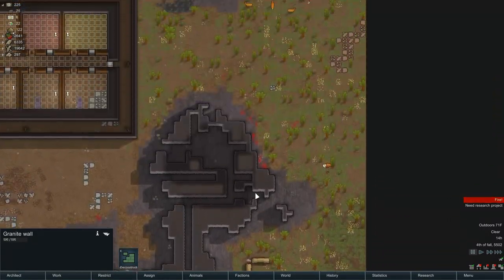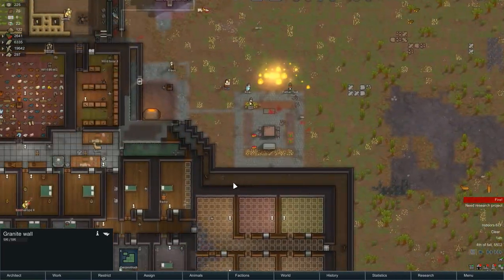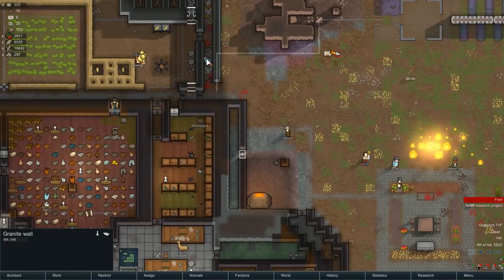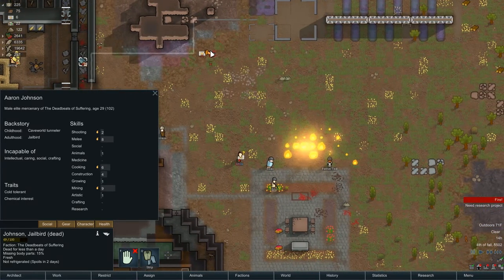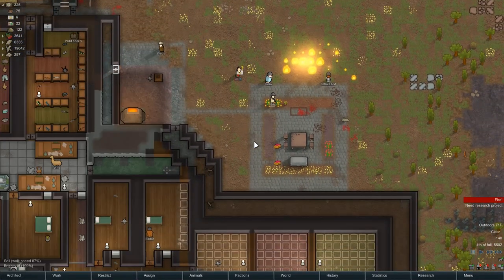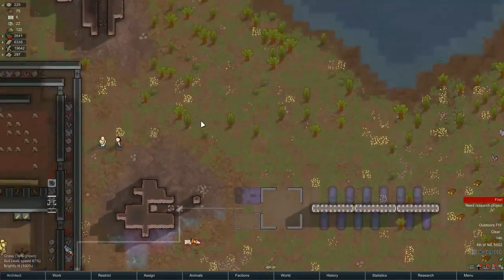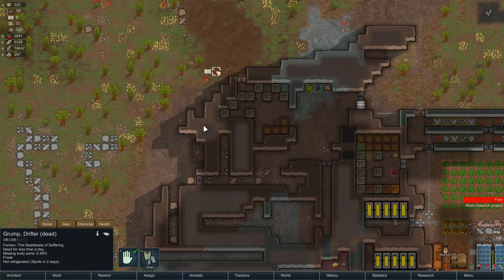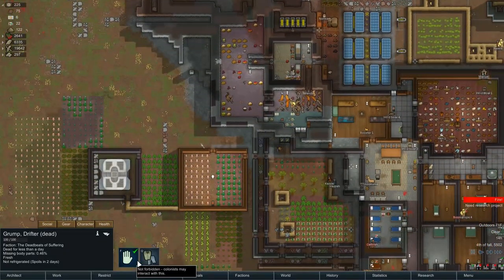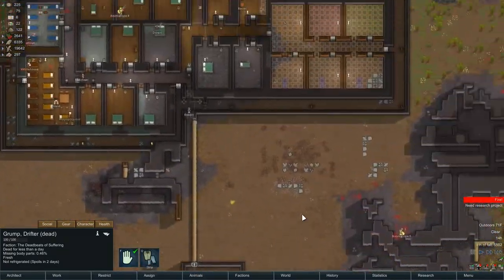I'll unforbid in a little while. I'm not missing anybody, right? We got this one out, and we're just going to burn the dead. Two got away, and dead. All right, and that was it. That was it.